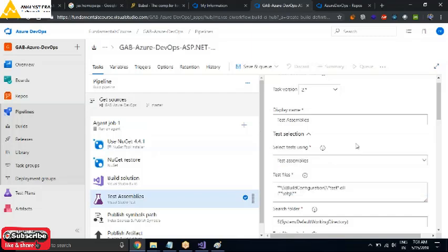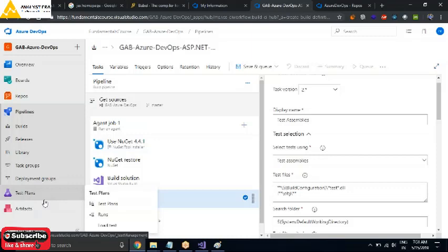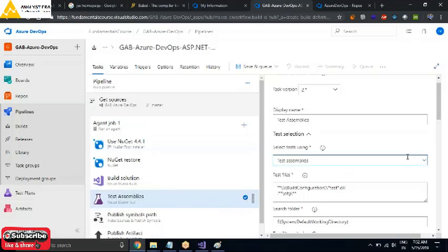Test plan. What is test plan? I can have my test plans configured, and I can point to my test plans in my test build step.